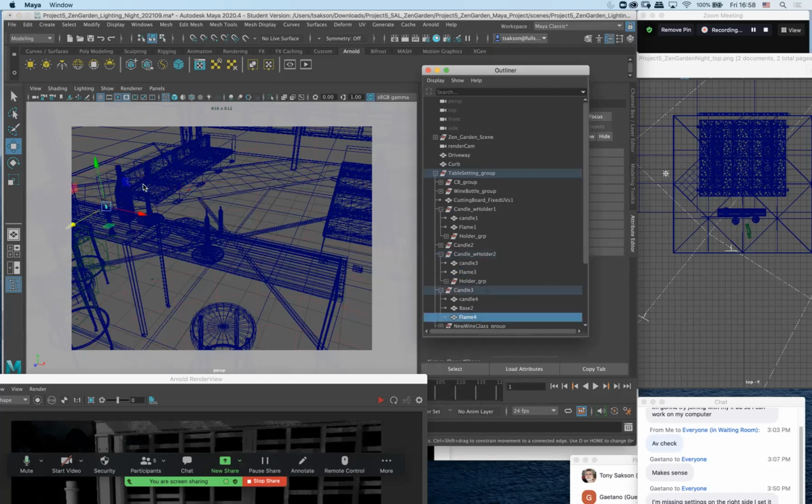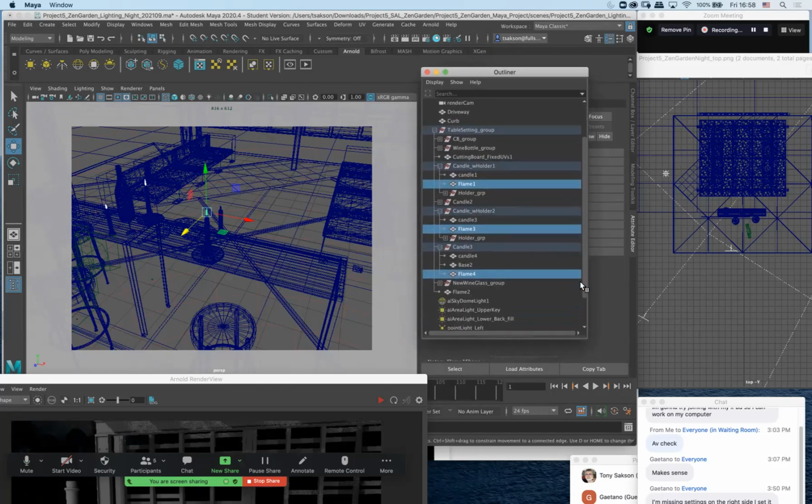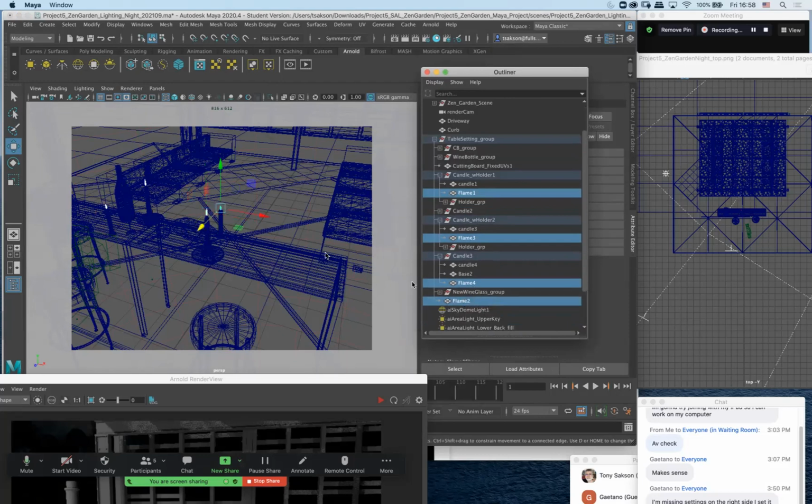You can do it like I did in the viewport, or come down here. If you're in the outliner and you want to select them, you have to hold down Command on the Mac to grab them. 1, 2, 3. Where am I missing one? Down here. Somehow it wound up down there. All right, so you should have 4.